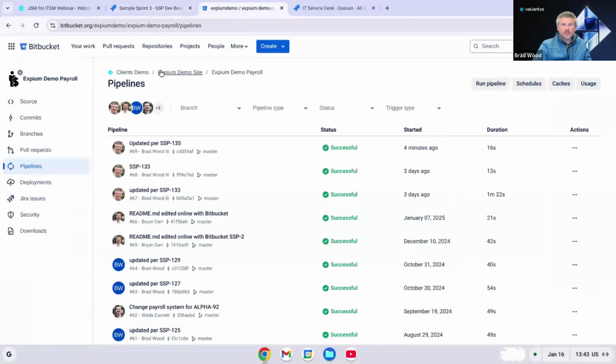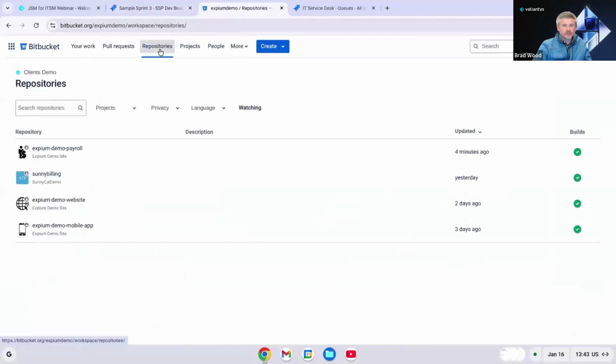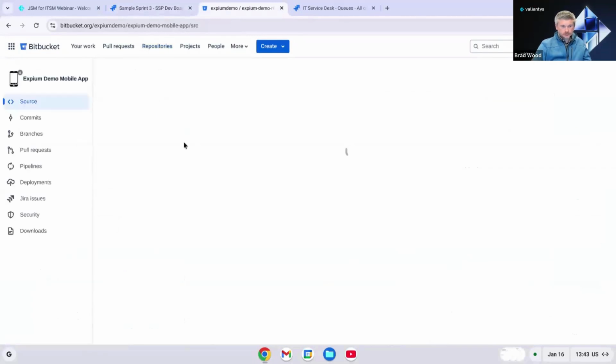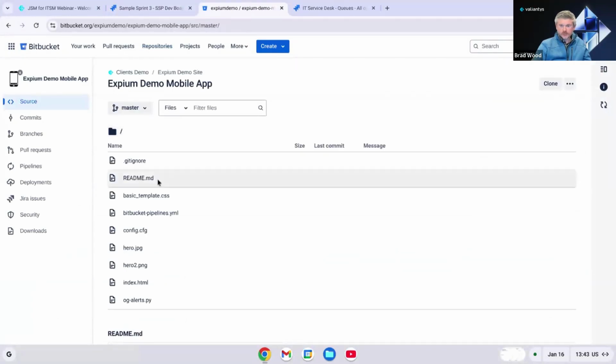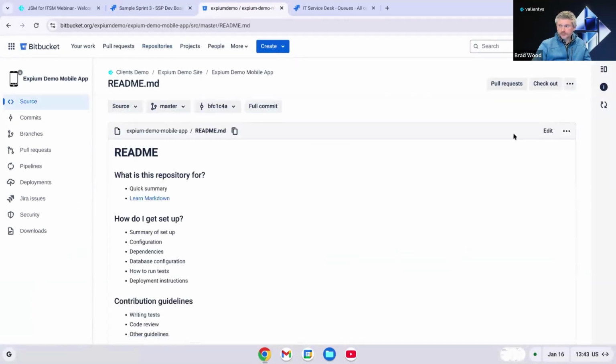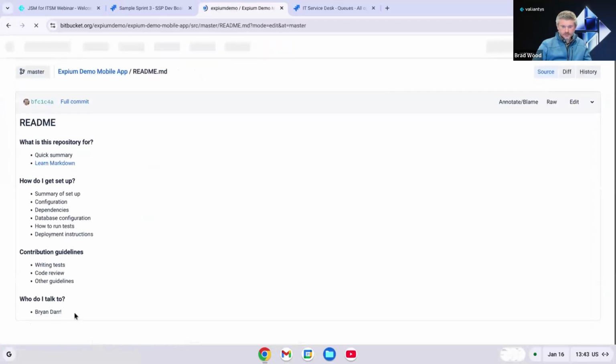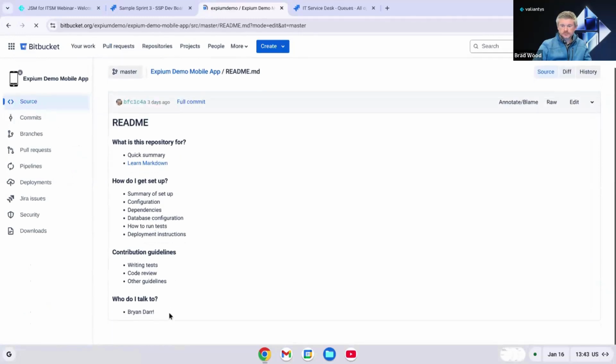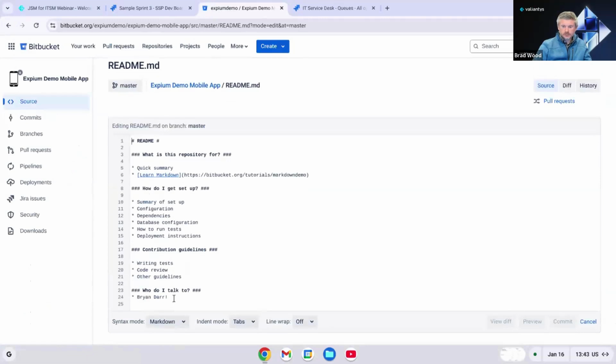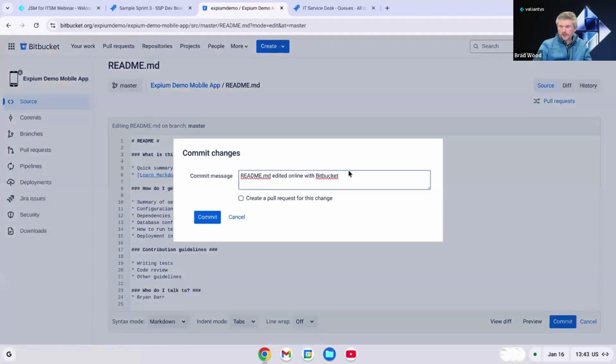We'll go back over to Bitbucket and go to our repositories and find the mobile app repository. We'll edit another file in this repository, and we'll just make a quick update here and click commit.